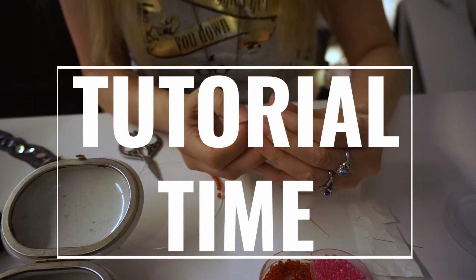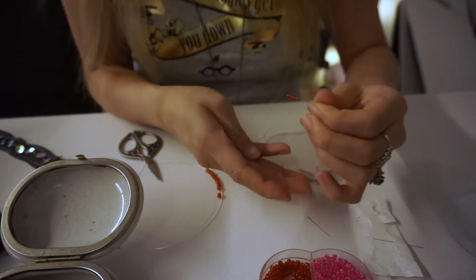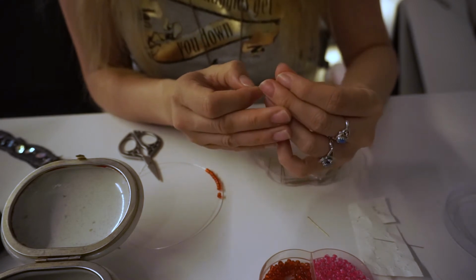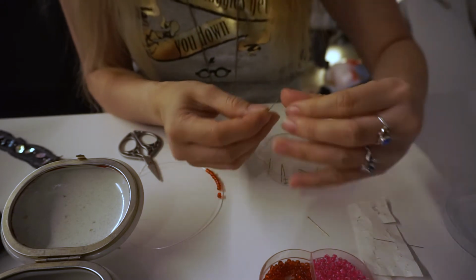Tutorial time! So start beading your flathead pins with beads. You can use different sizes of beads, or if you want, you can use different types of beads on your pins. There's different types, just play around with it. Leave some space for the loop at the top.